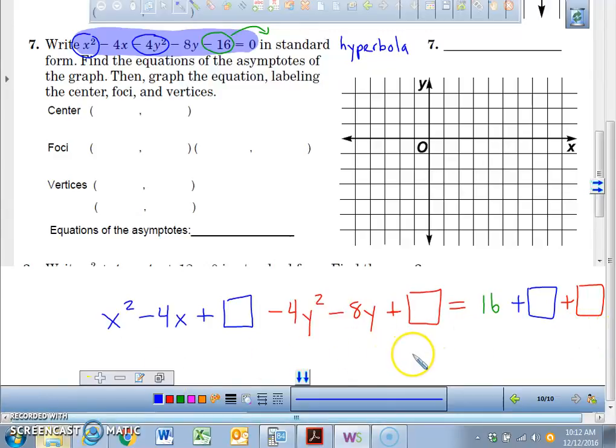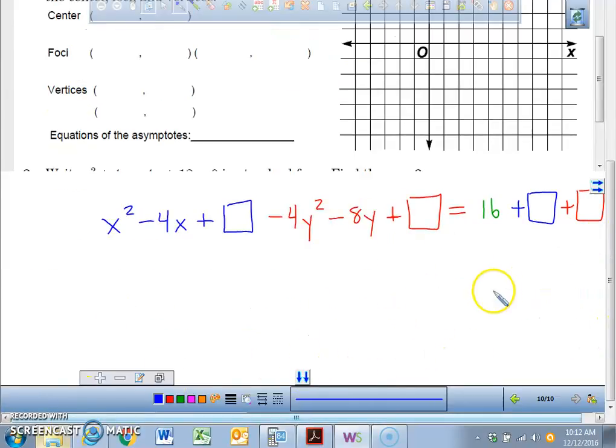Now one of these is very, very easy to complete the square. One of them is a little bit trickier. All right? This one is very, very easy because you already have 1x squared. So what's going to go in this box, Shayla? Good job. 4 is correct. All right? Half of that is negative 2. Negative 2 squared is 4. Am I allowed to place a 4 right over here? That's right. So I can put a 4 here and here because this is an easy one.